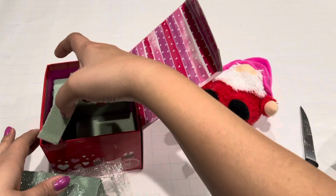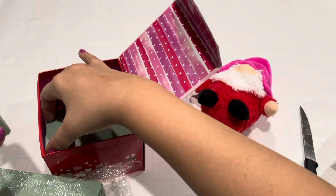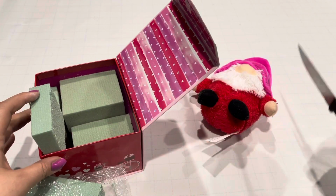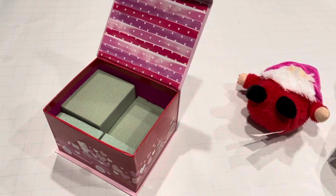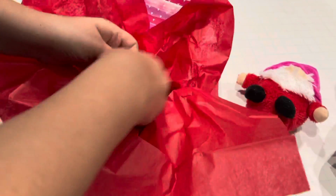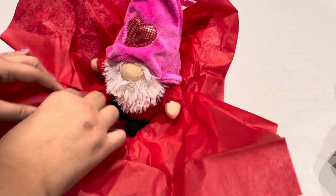Notice here I am not using any glue to keep the foam in place. You can use glue, but I have everything pretty much nice and snug, so it's not going to go anywhere. You just need to measure exactly the size of it and put that in place. And to cover all of this up, I'm going to go in with red tissue paper, and I'm going to also trim it because it was just way too big. So I'm just going to put everything in place, and trim around and make it smaller.